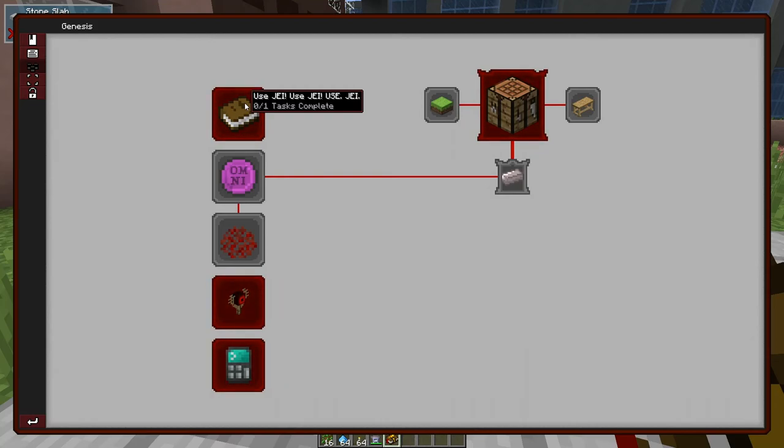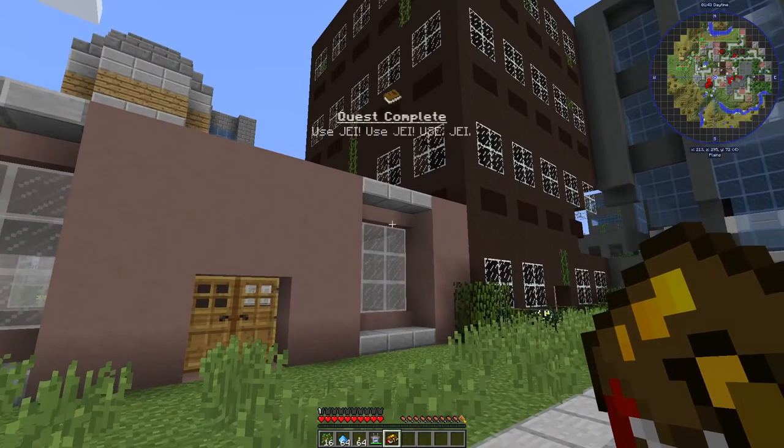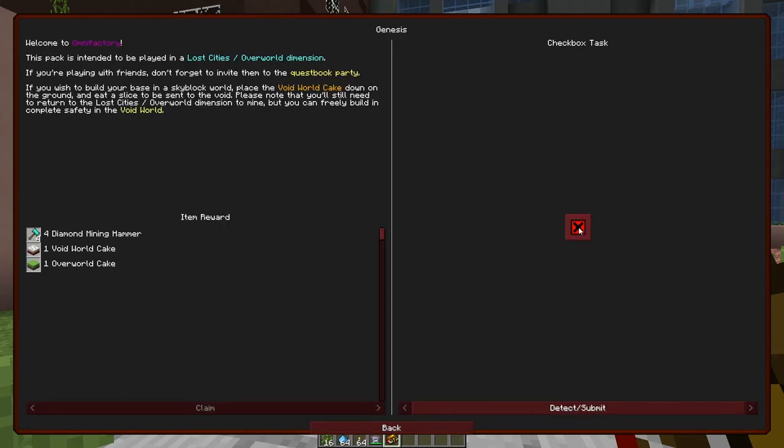Quests. Oh, quest lines. Description. Whoa, zoom to fit. What does that even mean? Quest lines. All right. Genesis. Use JEI. Okay. But yeah, R, U, all sorts of fun stuff. Read that at your own leisure. Hopefully we are able to figure that out. Spend your coins. Okay. Get a crafting table together.